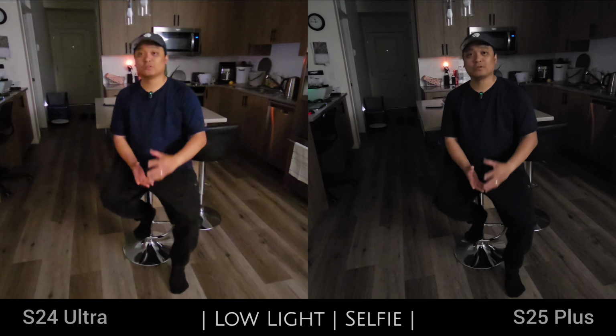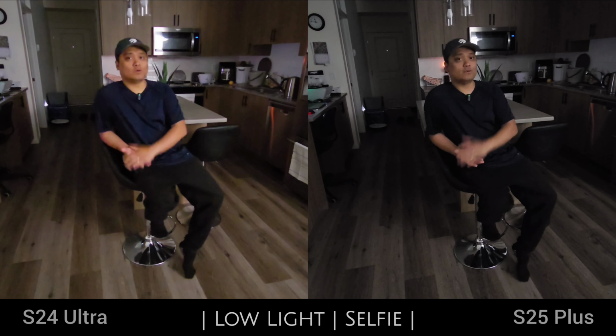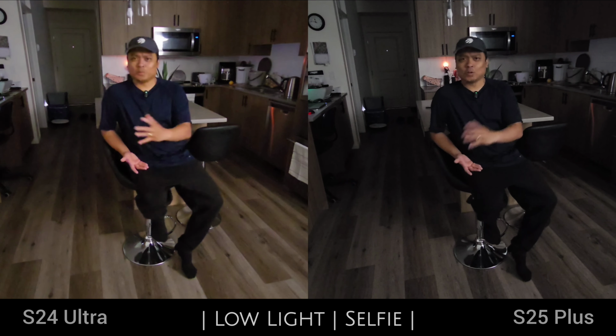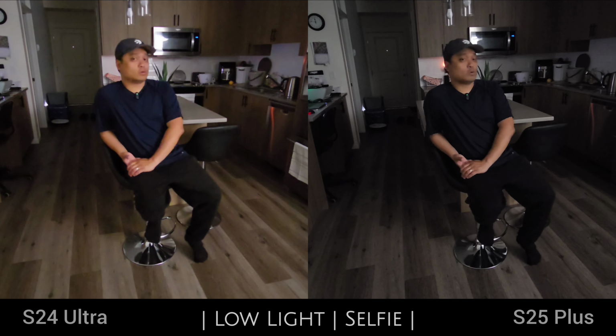Now this is the rear camera, starting with the ultra-wide, 4K 30 FPS. We can also shoot 60 FPS on both phones. In terms of video quality, I like the contrast and sharpness on Galaxy S25 Plus compared to Galaxy S24 Ultra. It's not so bad, but it's a little bit washed out on the S24 Ultra.